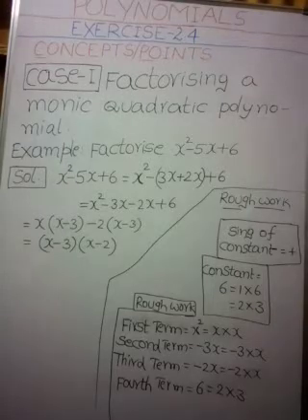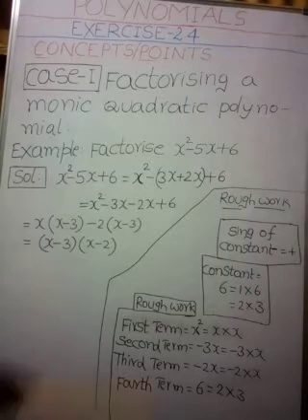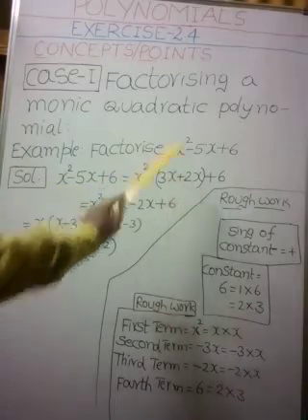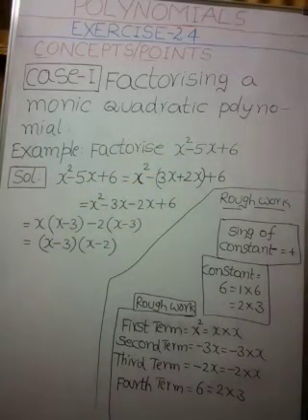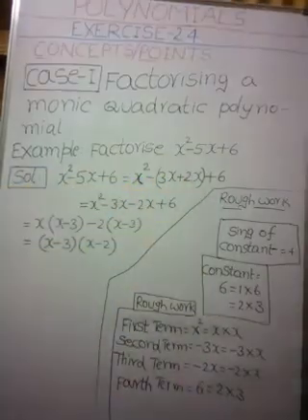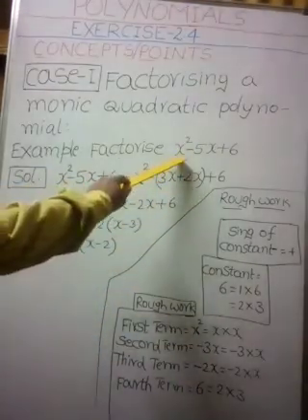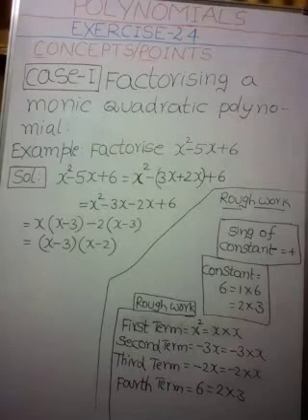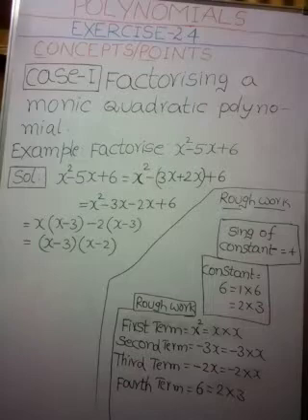How do you identify whether the quadratic polynomial is a monic polynomial or not? Just by observing the x square term. Before the x square term, no number is there. Means here the x square coefficient is 1. Understood this point, my dear children? Observe the x square term. Here the x square term is this only. Then what is the coefficient of x square here? 1. Because before x square no number is given. It means the coefficient of x square is 1.